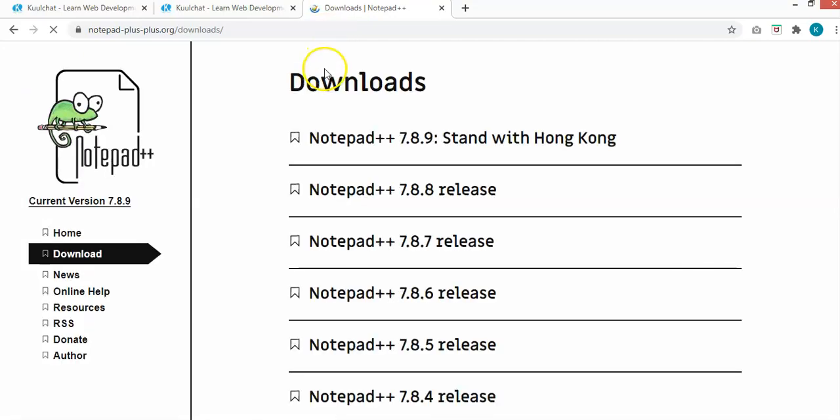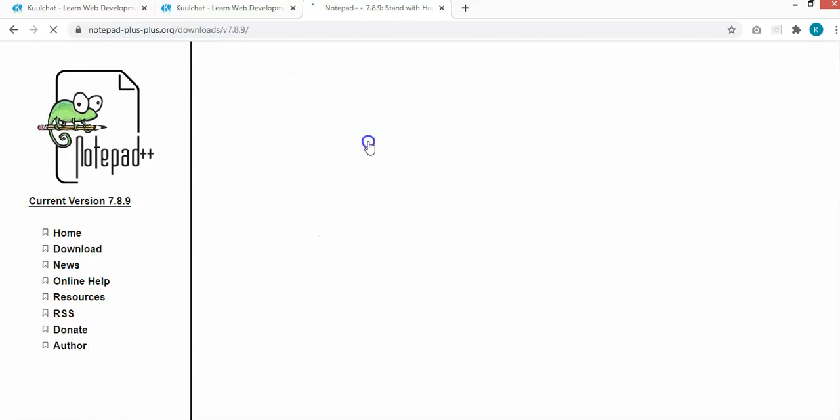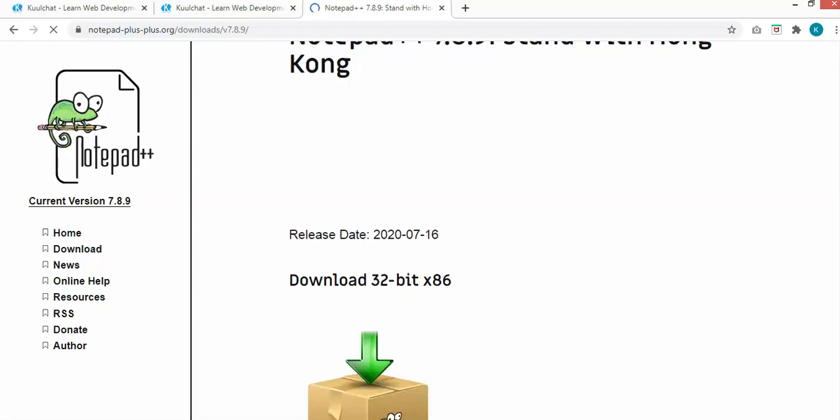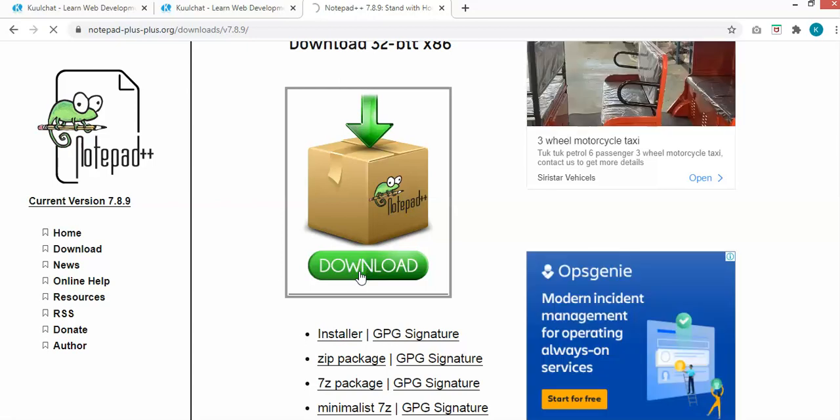So when you visit, this is the latest one. You can click on the latest one, then click on download. On this download, you get an installable file. With the installable file, you just double click on it, and you can click okay.